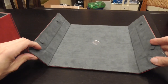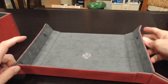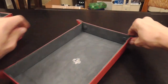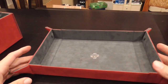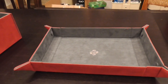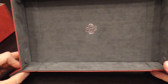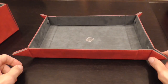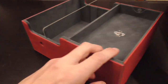You have to put all four corners up at the same time, so maybe you need a friend to help. But once you get them all up, they do stay. And that's how you turn the cover of the Gameslayer into a dice tray — very nice. I always like having a dice tray that just comes out of nowhere magically.